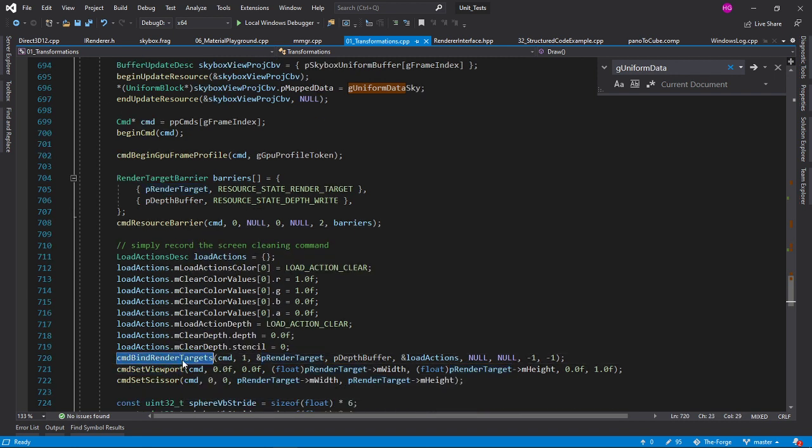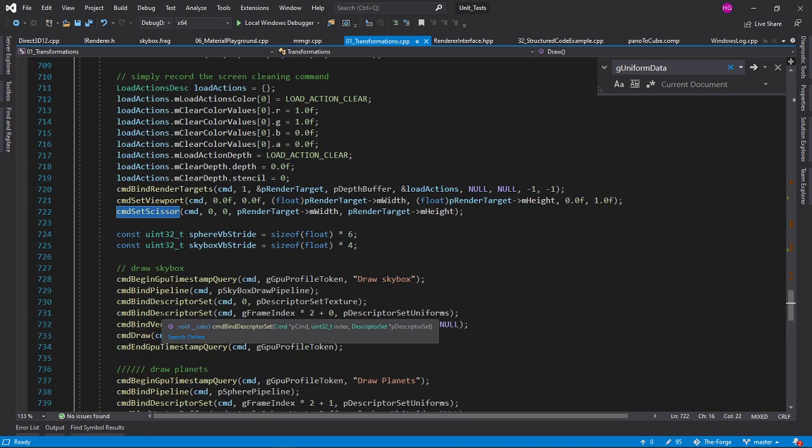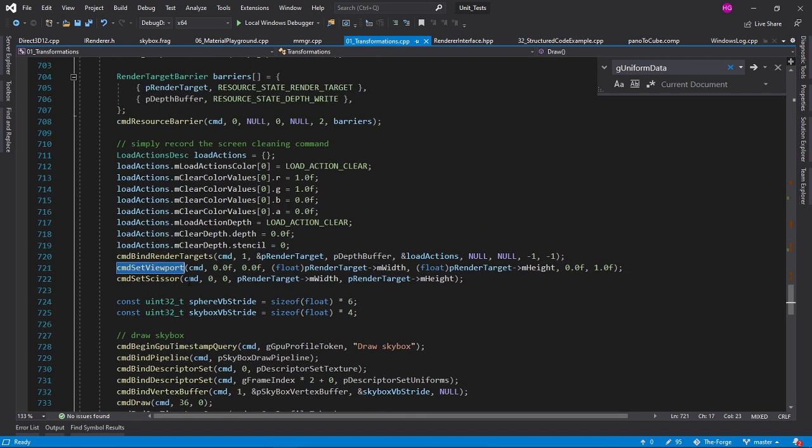Command bind render targets. Command set scissor, set viewport. Bind targets.